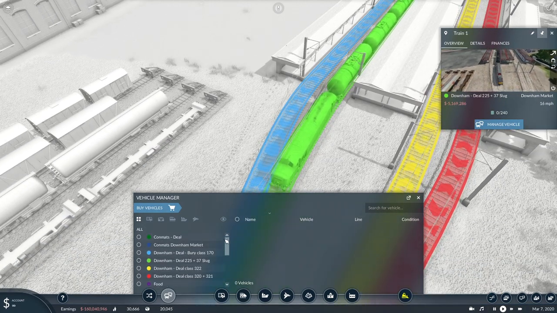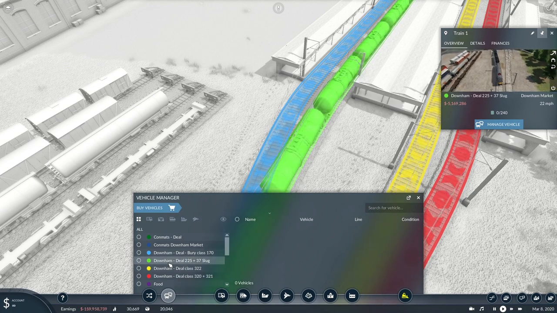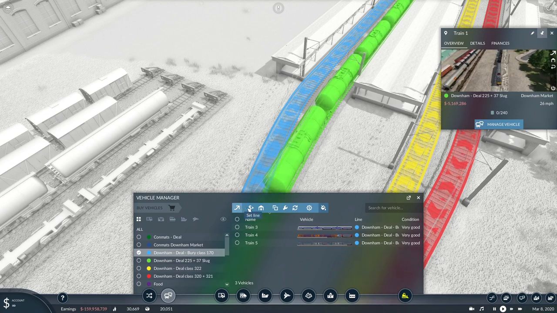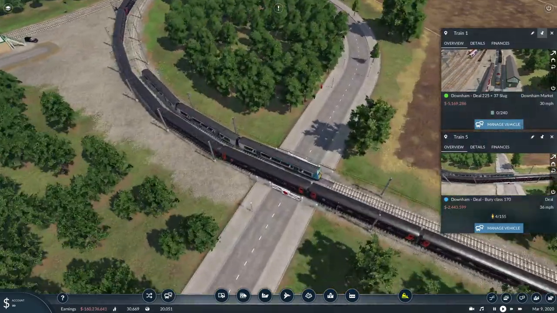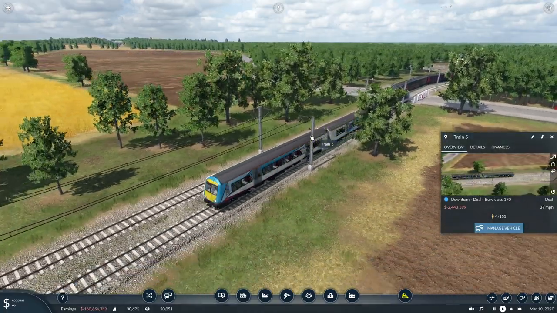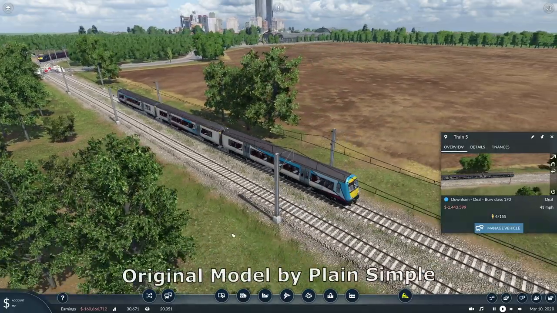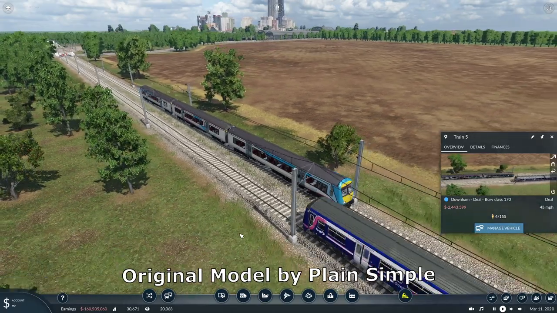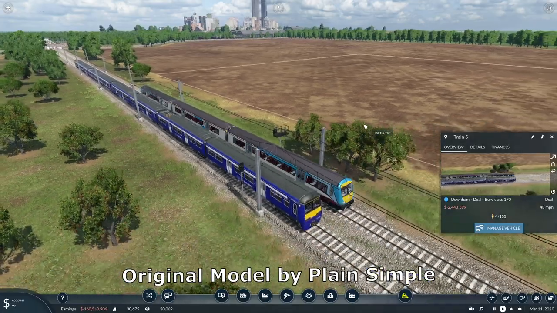We've got a load of EMUs, Class 220, 221, 222, but we've also got loads of new Class 170 skins as well. I will start with the new TPE livery Class 170. It says in the description that it's just a stand-in for the 185, because I don't think we'll be getting a 185 anytime soon.